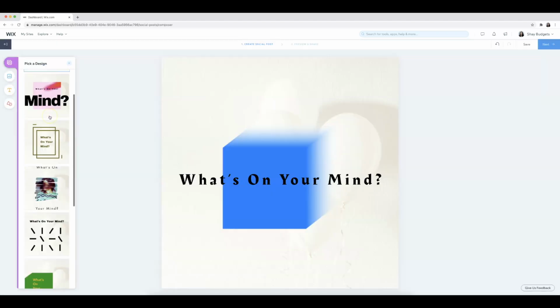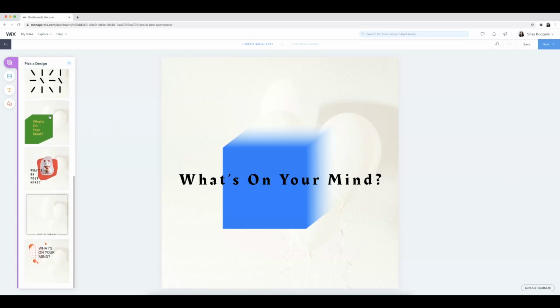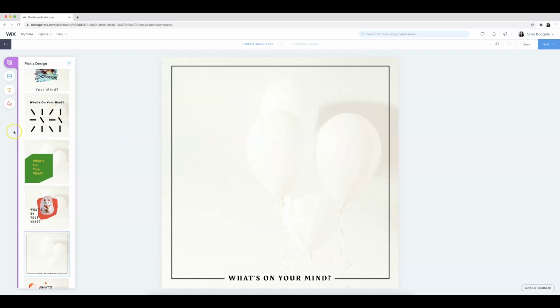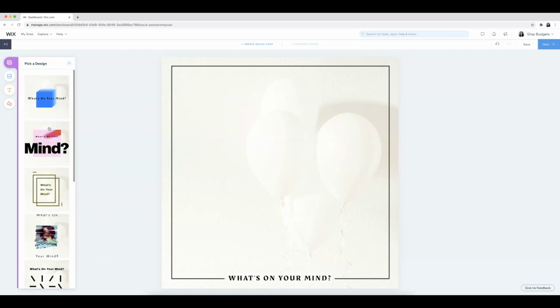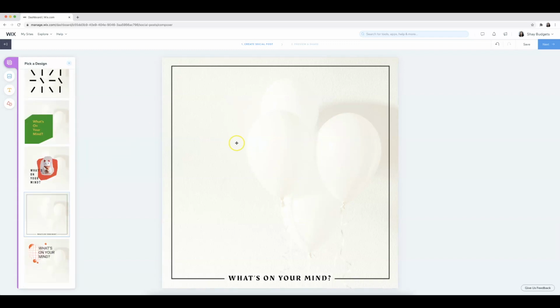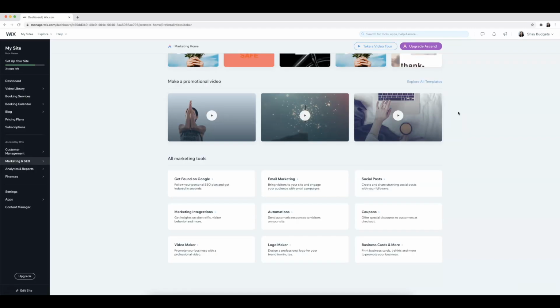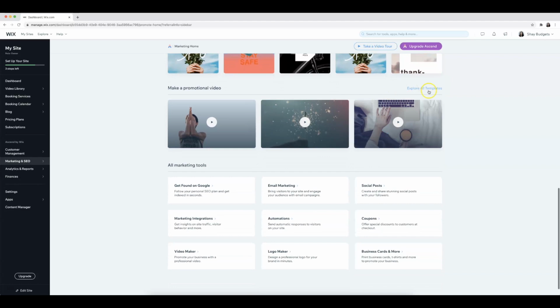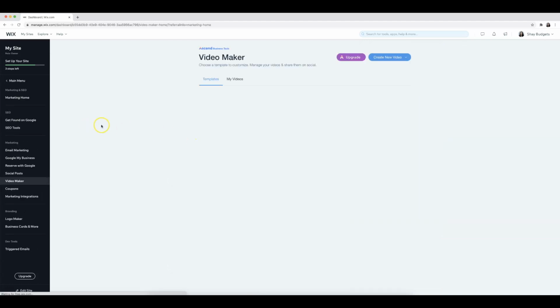This particular design actually has a number of templates that you can choose from, and they all say essentially what's on your mind. It's just kind of whichever one speaks to you most or that you find more aesthetically pleasing. And being a video content creator, I really like this section as well. I'm not the greatest with creating graphics and being all super tech savvy, so anything that will make my life easier, I can appreciate. So if you want to create a promotional video, you can explore the templates for that.